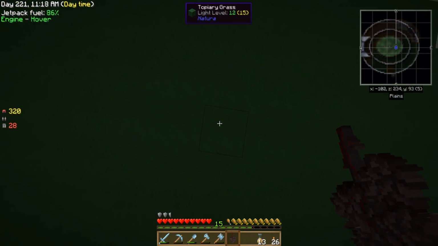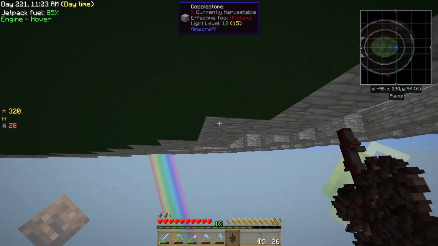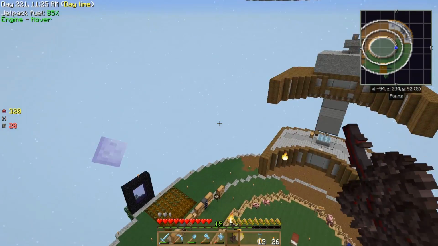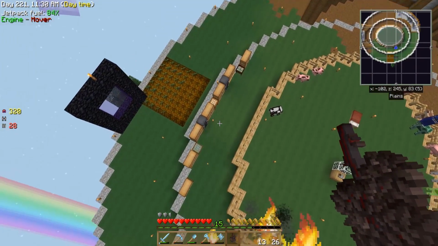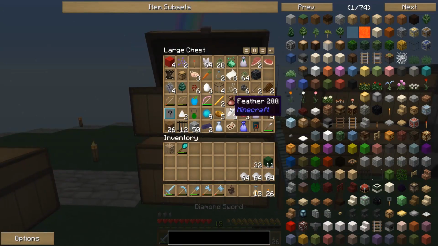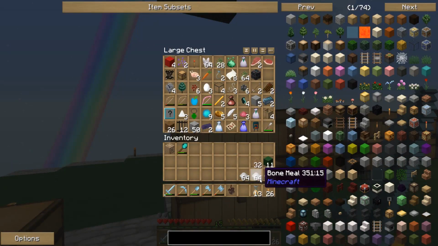Can it grow on topiary grass? It cannot. I can't plant this. I cannot plant this on this ceiling. Can I plant it on, like, stone? No. What does that have to be on? Netherrack? Possibly. Well, that might be okay if we have to put it on netherrack, because, I mean, it's going to be hidden anyway. The block will be hidden, and this is a nether block. So, or a nether tree, I mean.